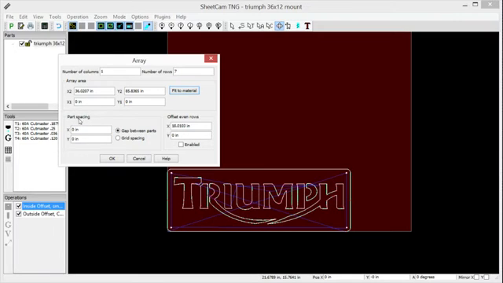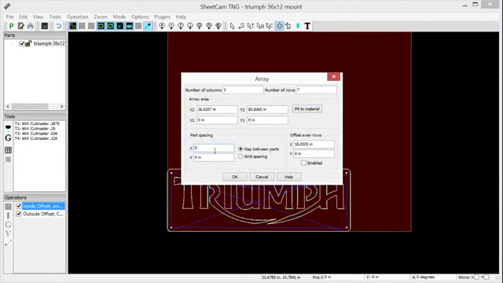If you look down here, it says part spacing. So we can go here, and a good rule of thumb, depending on the thickness of the material you're cutting and how much it warps, you just basically have to understand your machine and understand the material that you're cutting and how it reacts to the heat. But normally a good rule of thumb is you want at least 1/4 inch in between parts, and you can bring them a little bit closer as you get thicker, but you probably don't want to go anything closer than 0.2. So I'm going to go ahead and put 0.25, so keep it at 1/4 inch, and for the sake of habit, I'm going to put 0.25 for my Y direction too.